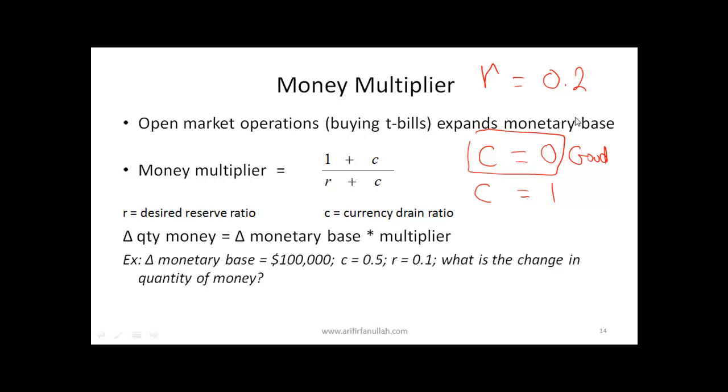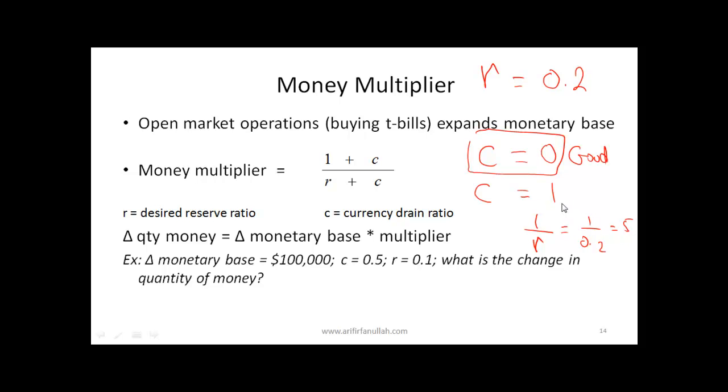Now the 800 that is in person B's account, let's say that person B is UBL, he puts his money in UBL. What will UBL do? They will then loan out 640 to person C. And if the drain ratio is 0, what does person C do? Puts the entire 640 back in the banking system. So he creates a deposit of 640. What happened to money supply now? It's now gone up by 2,000 something. And so on and so on. So when you have a 0 drain ratio, the multiplier is very high, and the multiplier that we just talked about, 1 over R, is basically 1 over 0.2, so your multiplier is 5.